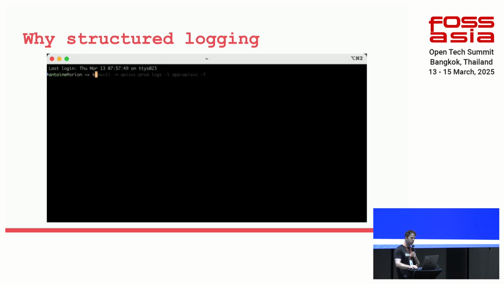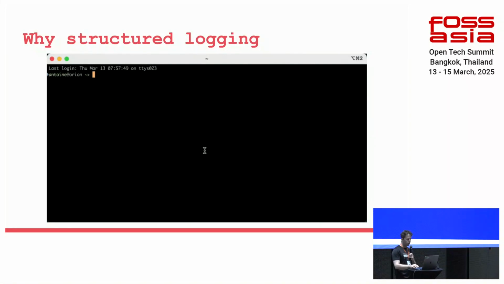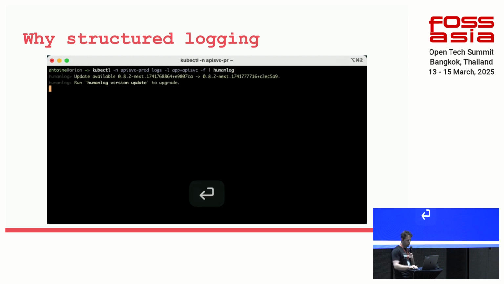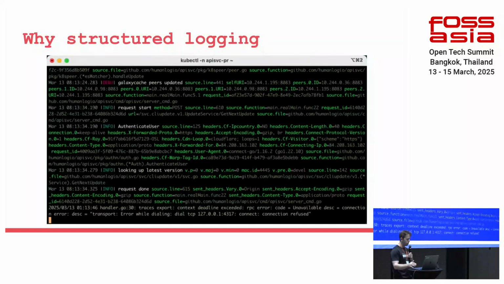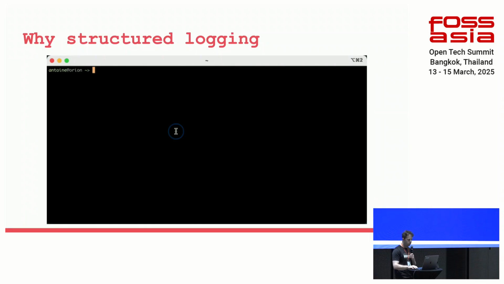So for instance, this is just logs from services running in Kubernetes. They log in JSON, which is kind of unreadable. It's very useful. But if you pipe this into a tool that makes it pretty, it just looks better with some colors and stuff. So you don't need to detect if standard output is a TTY and then turn on colors or stuff like that. You can just add it later.